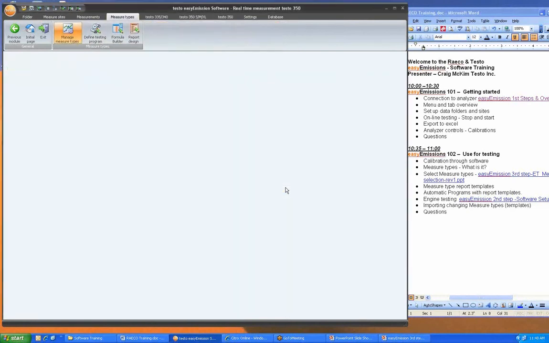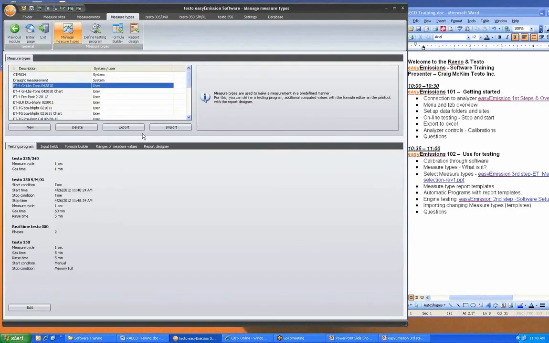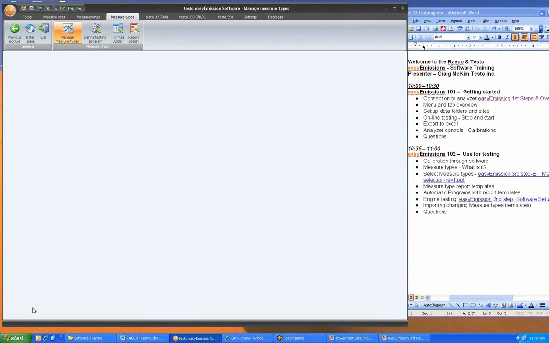By using these buttons right here, I showed you, if you want a report, you edit it like that.